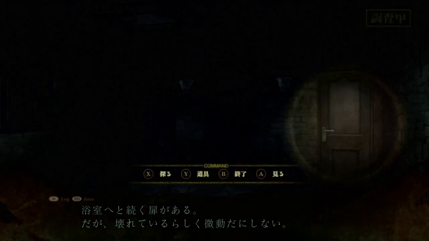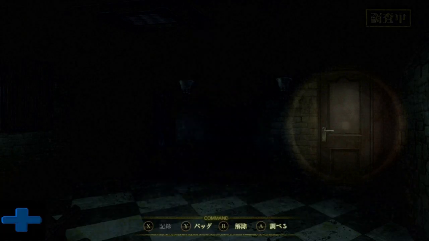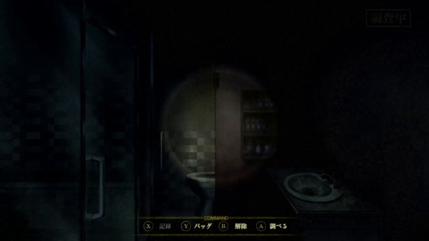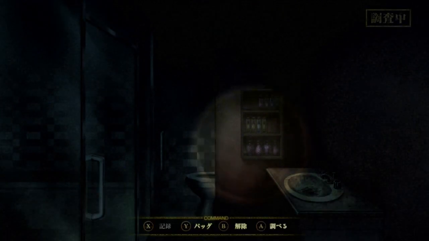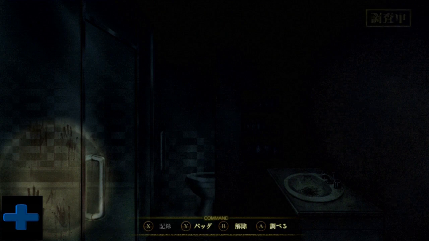Interact with the door, and again Damon and you force another thing open. Enter the bathroom. Search the cabinet for Vaseline. The toilet for an old talisman. And then the shower for a horse head. I should say a wooden horse head.